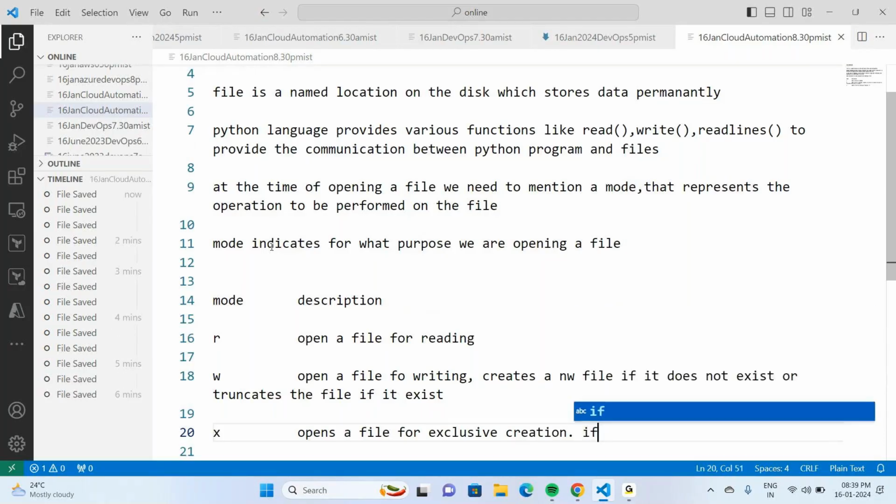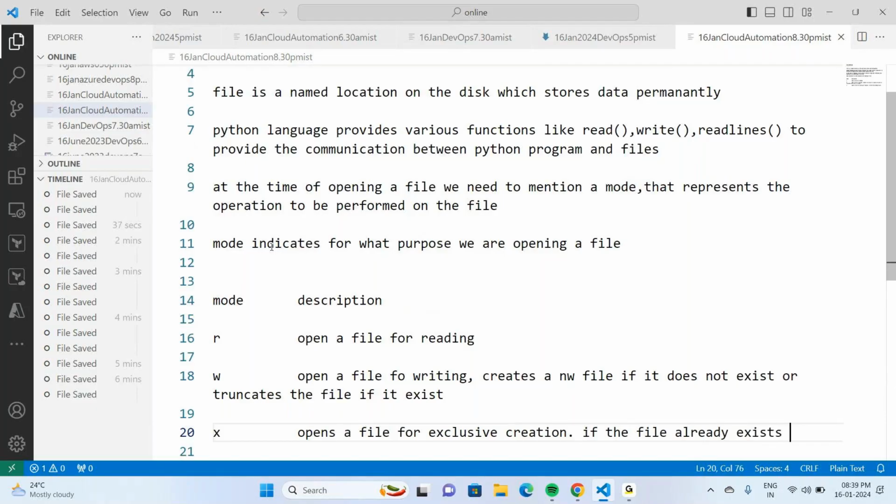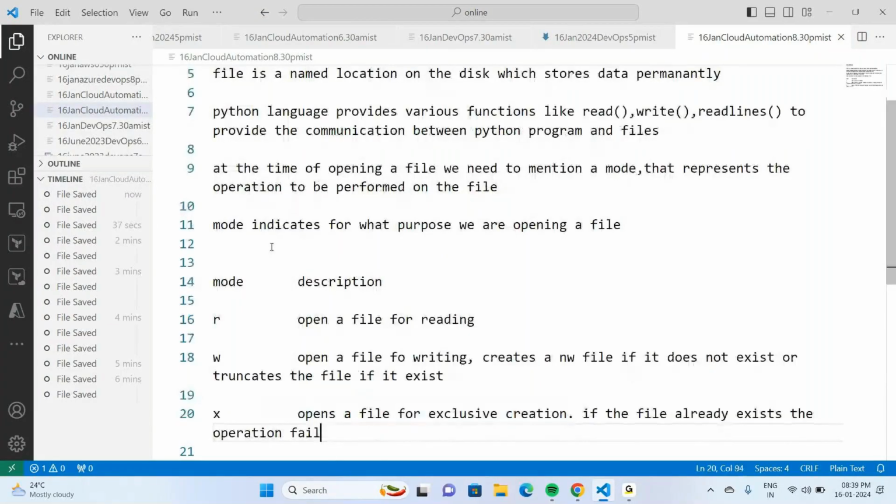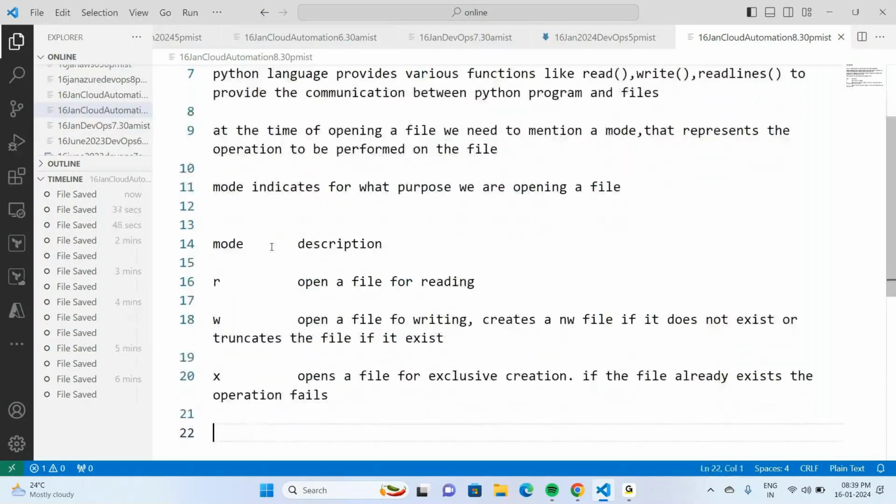If the file already exists, the operation fails. Means exclusive use, it is not shareable. For a single person, if a file wanted to be opened, we have to open the file with the X mode. And A means append mode here.